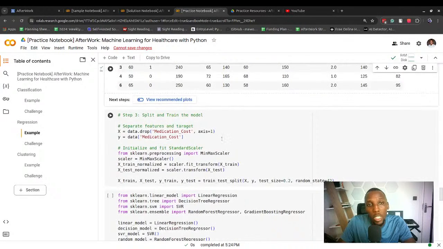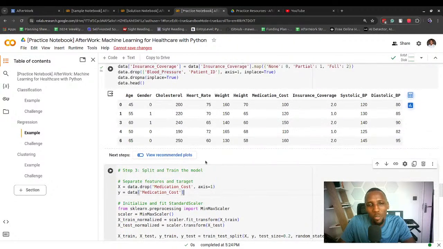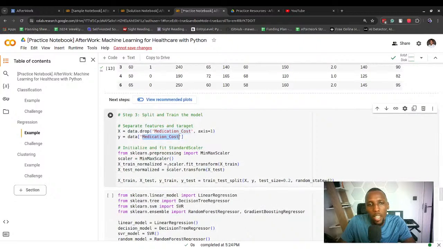And then later onwards, this is a new method. Instead of selecting the individual columns, we can get the values for the features differently by simply dropping the medical cost from this data frame, so that we are left with the remaining ones. Those are the ones that we store in X. Same case for the target, we just refer to medical cost and we save it into Y.